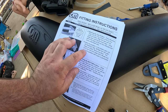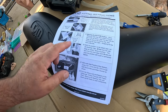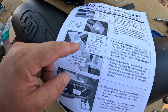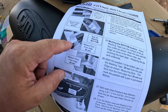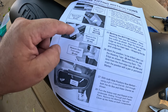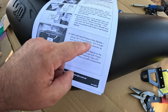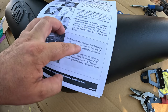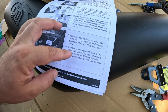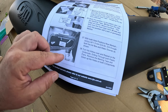Mark the position to be drilled later with the masking tape. Mark the bottom. There's the measurements for the bottom. So that's 28 millimeters in from the edge, 26 back from the front there. Both hole positions now marked, using an 11 mil drill bit. Drill through both the air box and the water diverter as shown. And then put the plugs in.